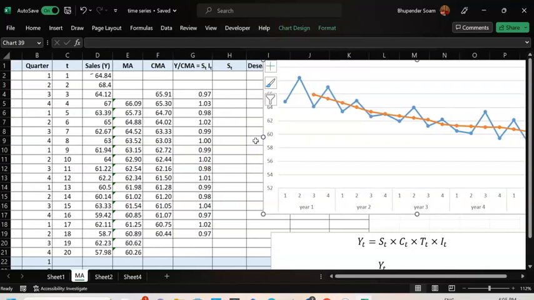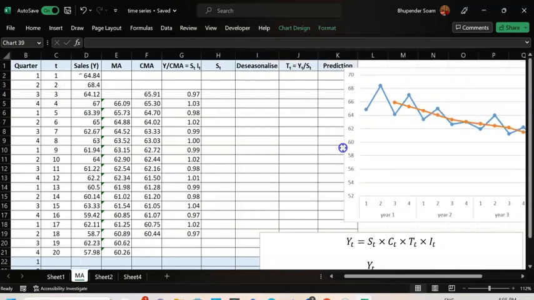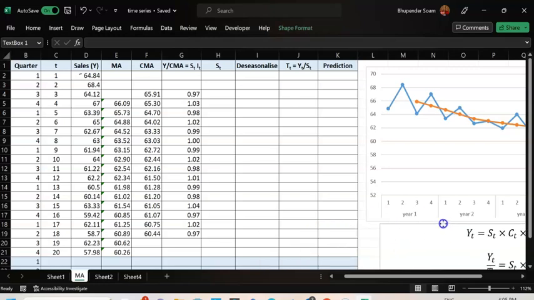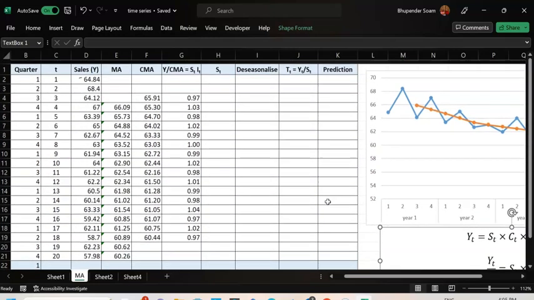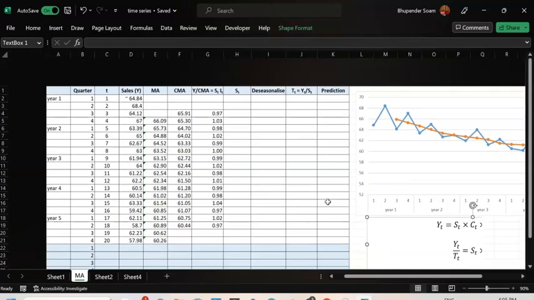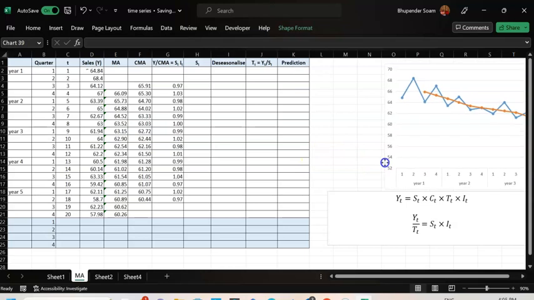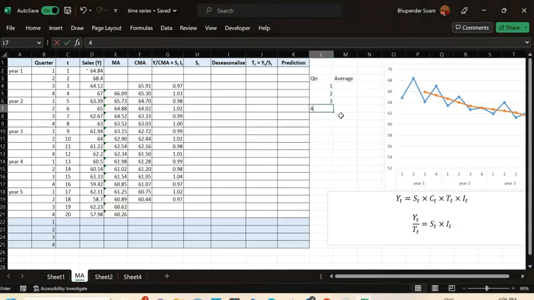Now what I'm going to do next is isolate the seasonality trend out. For that, I will first be taking the average of the seasonal components. Let me zoom it out. I'll be doing it the absolutely same way. So let me do it for quarters. It is quarter 1, and then I will take the average. There are 4 quarters.